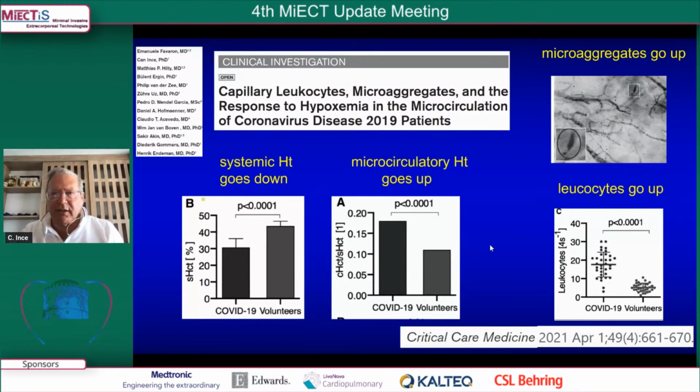So we used these concepts recently to show what happens in COVID. And there you can see some very interesting hemodynamic effects. The body has got to have tissue oxygen extraction capacity. And what it does, as you can see here, is you see a decrease in the systemic hematocrit, and the hematocrit moves to the tissues: in the microcirculation the hematocrit goes up, whereas in the systemic circulation it goes down. So you see this adaptive mechanism, which can only be seen if you look at the tissues. Simultaneously, we see an enormous increase in the amount of leukocytes in these COVID patients.